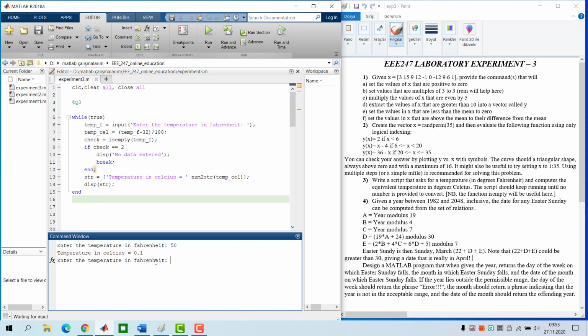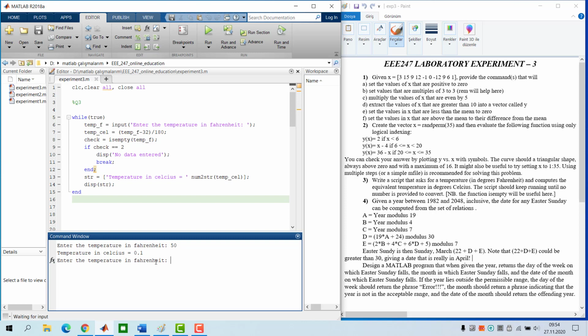Here in our code, we should write a number because temperature in Fahrenheit was requested. After that, you see the conversion formula from Fahrenheit to Celsius is written. If the user doesn't enter any number to the text, the program must not run. To make this, we have to check the text box is empty or not. In line 4, we have done this by using isempty function.